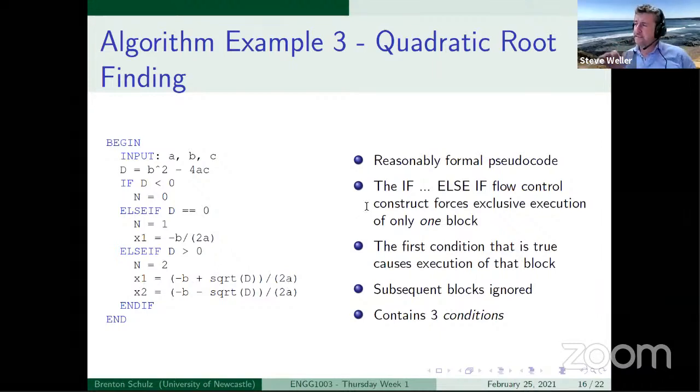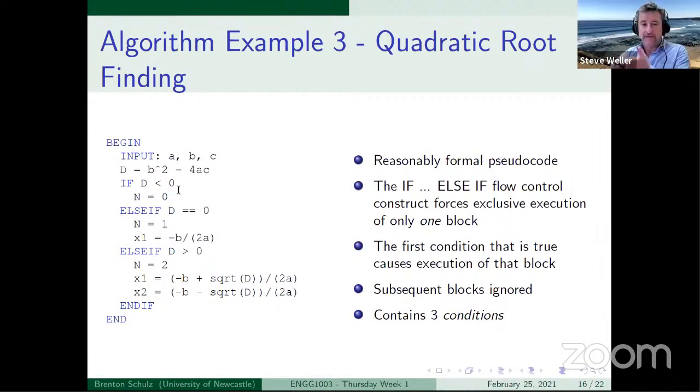So again, in some sense, I'm not asking you to follow all the individual steps. I'm asking you to focus on the overall flow of that pseudocode. If a condition on d is satisfied, we take some steps. Else if a different condition is satisfied, we take some steps. Else if a third condition is satisfied, we take some other steps.